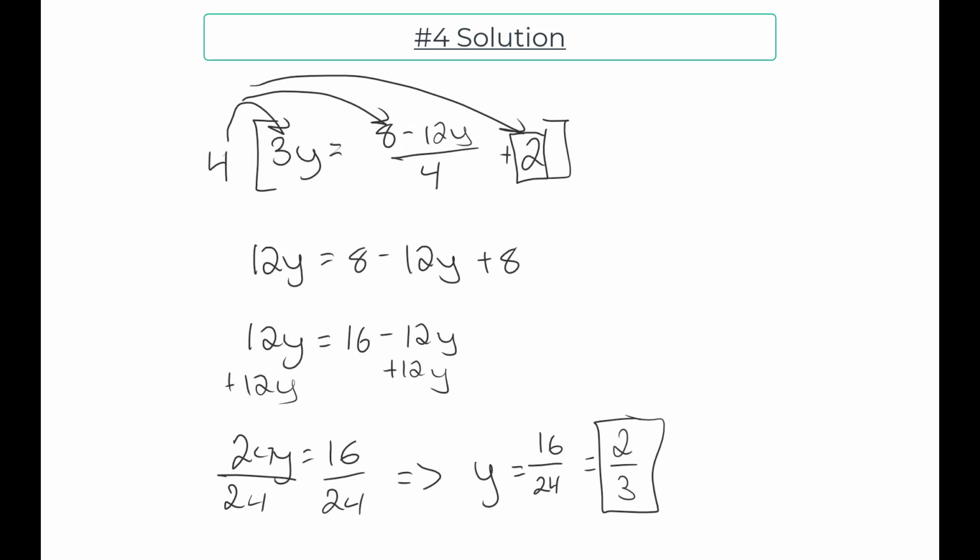That will leave us with the 12y is equal to 8 minus 12y plus 8. Going through our properties of equalities, we end up with this ending step of 24y equals 16, where we then have to divide by 24. I have so many students who don't like working with fractions. I threw this one in on purpose because there are just as many fractions as there are whole numbers in the world. So it's important to note that we are just as likely to end up with fractions as our answers, and we should end up with 2/3 here, because we get 16 divided by 24, which top and bottom can be divided by 8, which would leave us with 2/3 for our solution.